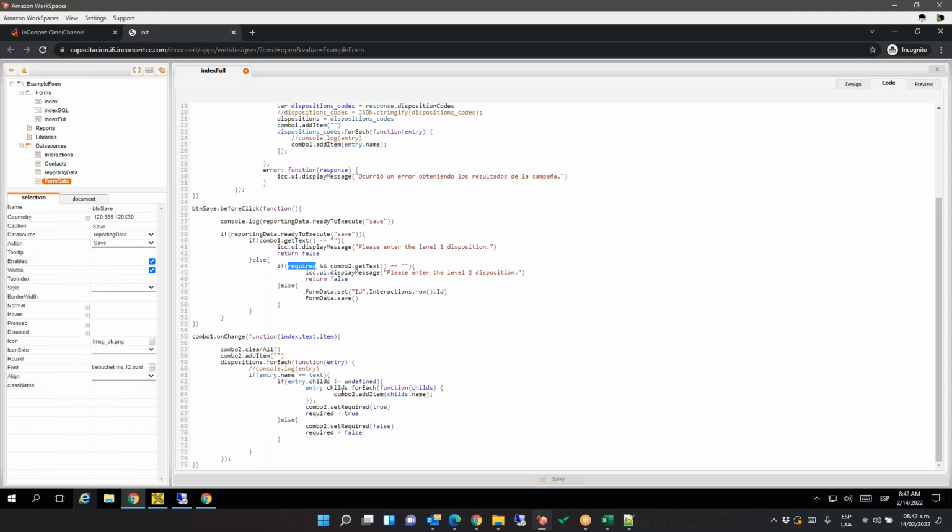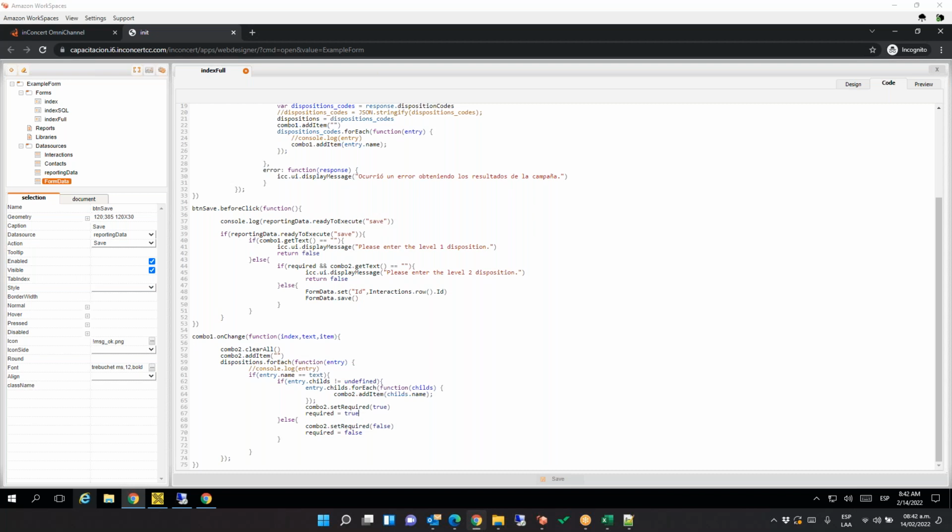If I have childs, I'm setting this required true. And if I don't have childs, I'm setting this to required false. Okay. So if it's required and combo 2 is equal to empty, please enter level 2 disposition. And if it's not, that means that everything's okay, right? Okay. And what do I have left?